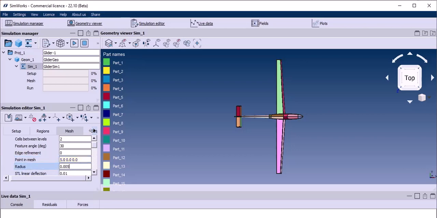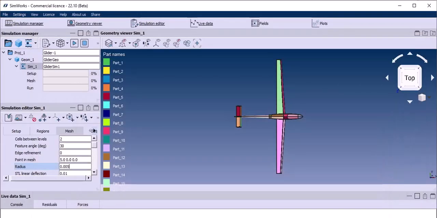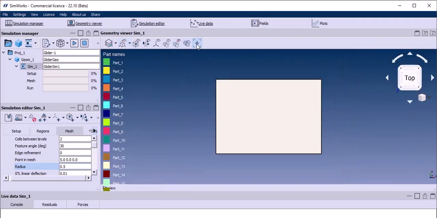This creates a point inside the domain. You can check the created point. Yes, it is inside the domain.